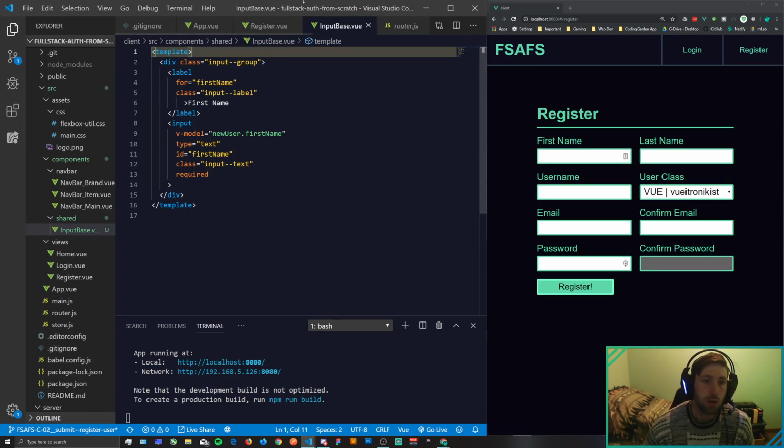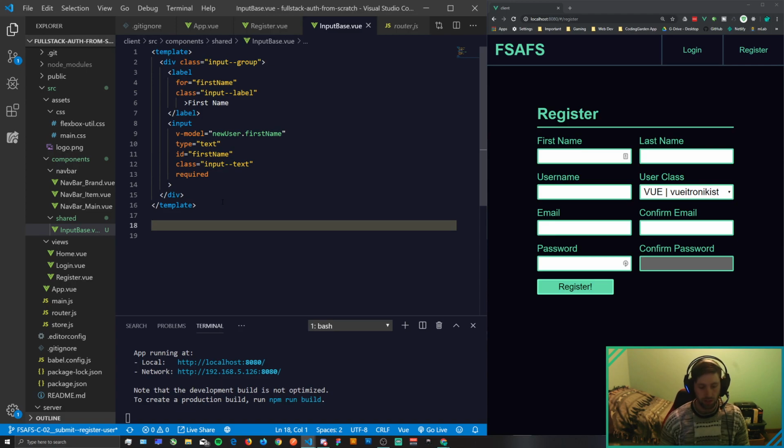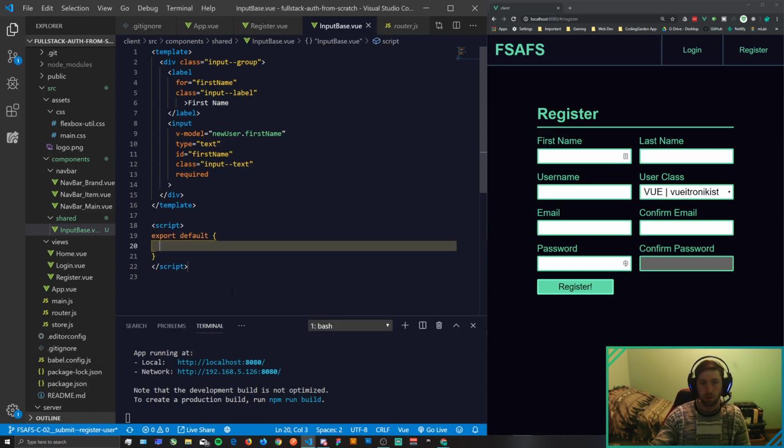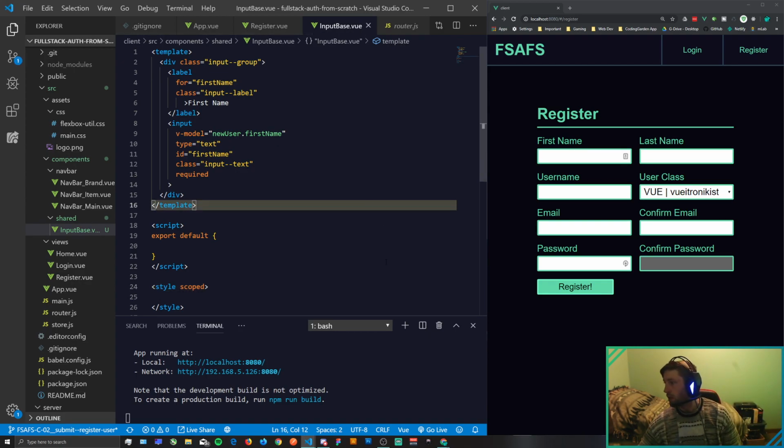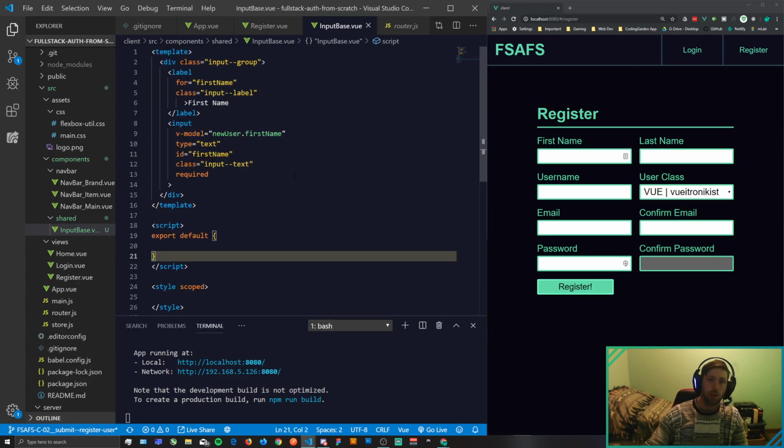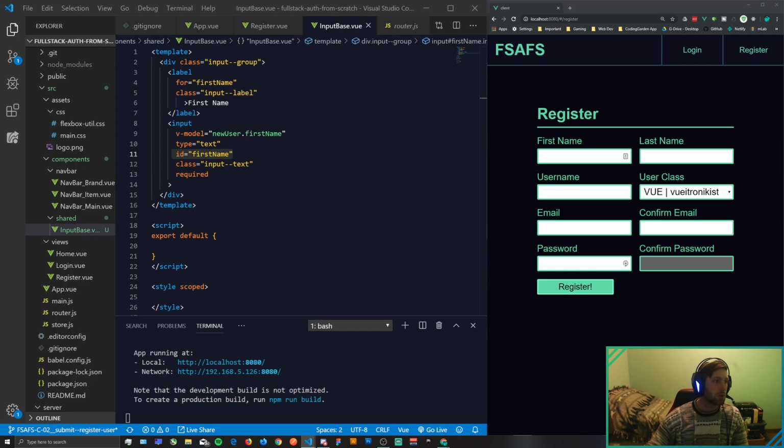There's a couple things that we want to do inside of the Vue instance for this component. First, oh, I've got to put it inside of a script tag, my bad. Script, export default. And we're going to put our style tag in here as well, because we're going to bring in our styles for the input inside of this component. Okay, so what we want to do first is have a couple things that are going to be changed out for props. Specifically, it's going to be the label title right there. We'll have an ID that's going to be used as well.